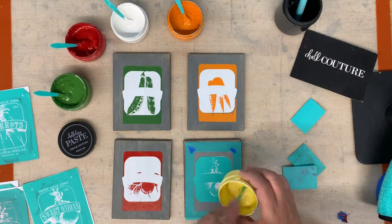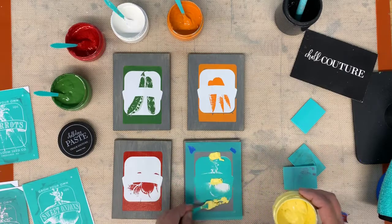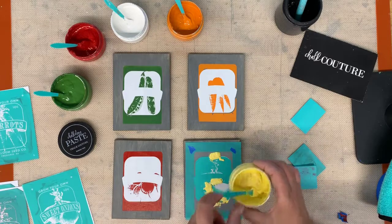I pulled a jar when I packed up my craft show. I tried to think of the ones that I was getting low on so that I could pull some of the jars, because I've done a lot.